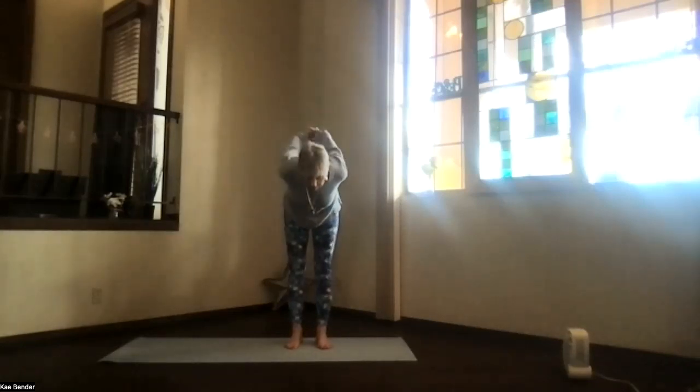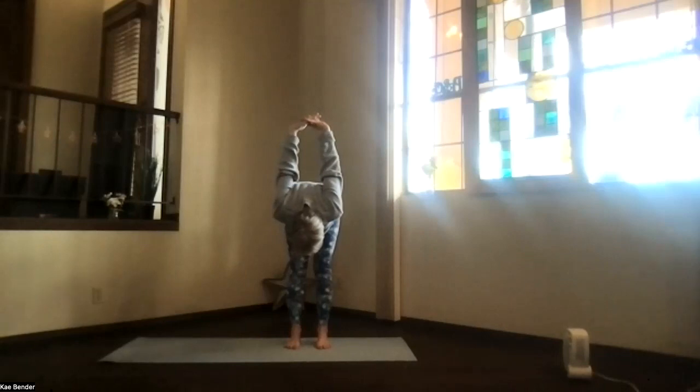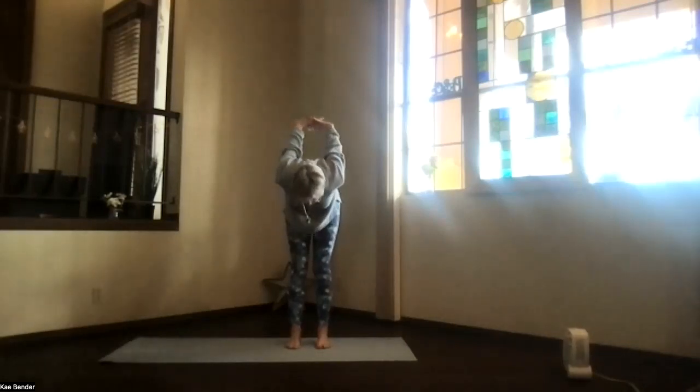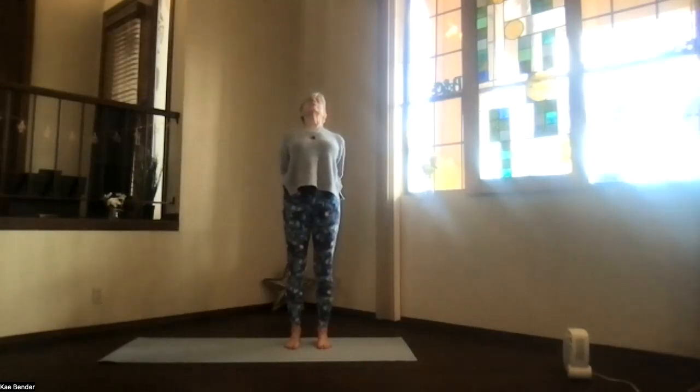Exhale, pivot at your hips, hands up, head down, spread your toes, and just deepen into that stretch along the back of your body. Take a moment breathing. You can move your chin around, get the neck releasing, shoulders relaxing, hands toward your head, spread those toes out, no gripping. And then start at the bottom of your spine, wind your way all the way back up and into an upper body back bend.